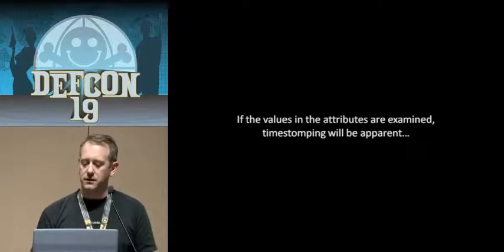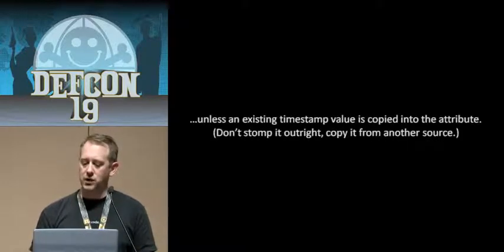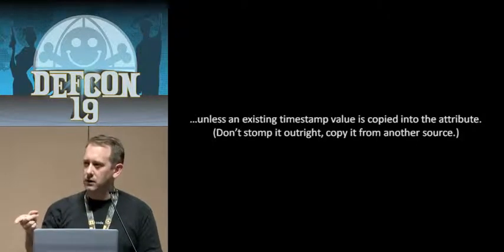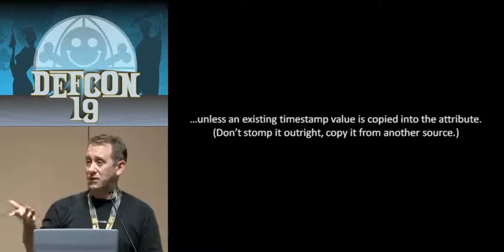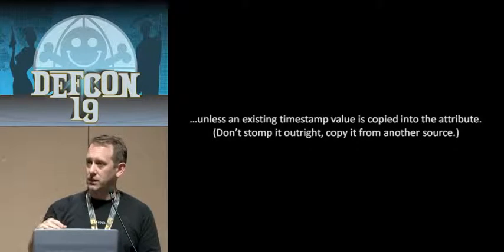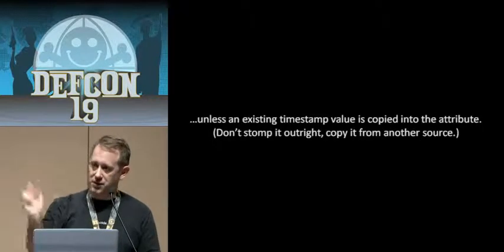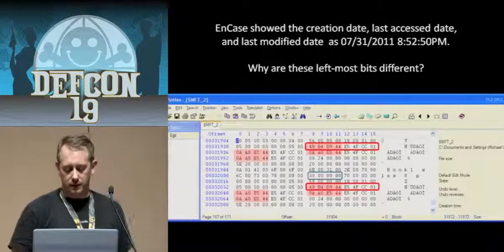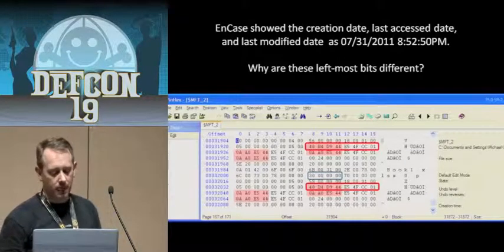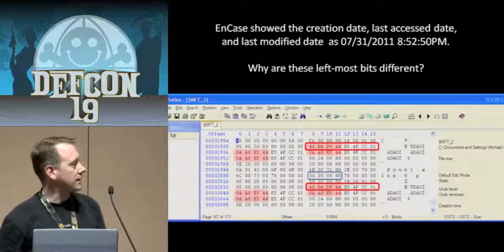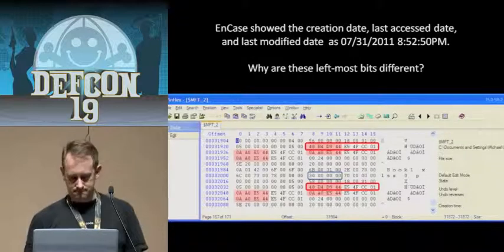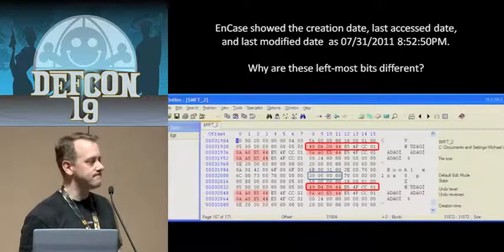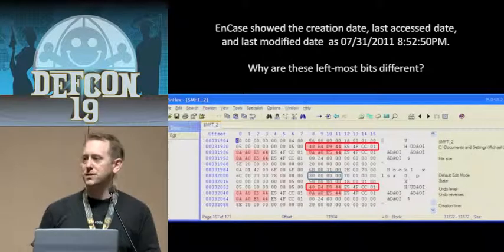Well, if they only go down to the nearest second, and I break open the hex editor, I'm going to notice that someone did timestomping. So what would be better than actually timestomping it? It would be copying the value, the whole 64-bit value, from another file. Take a look at the file right here. Right. What do you notice about the stuff that's highlighted in red? Do they all match like they're supposed to? No, what happened to the leftmost bits?